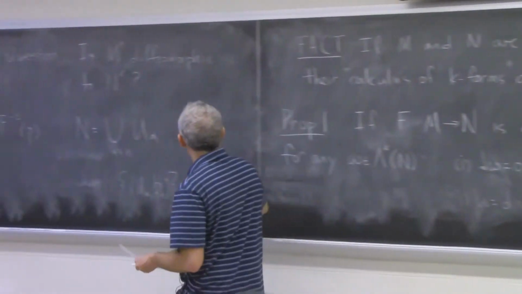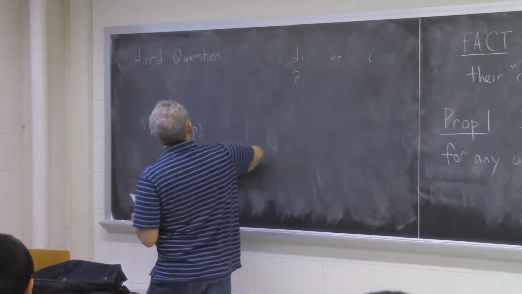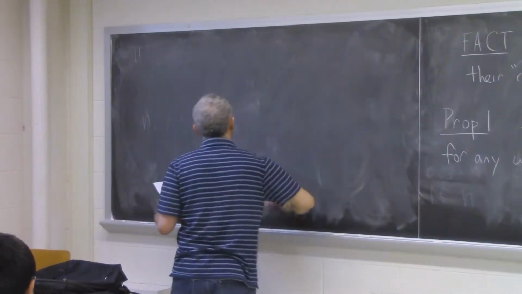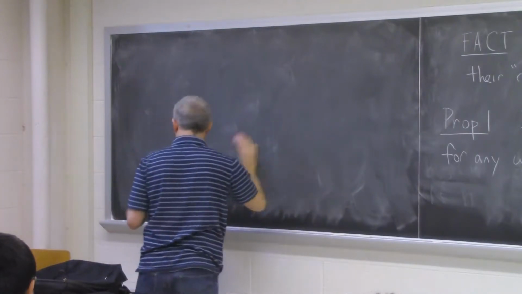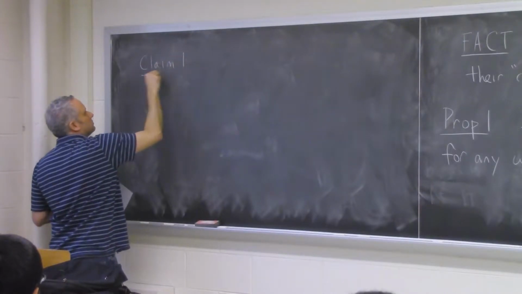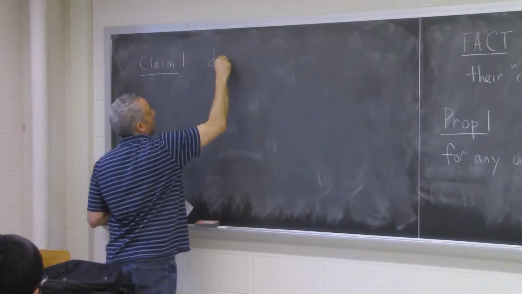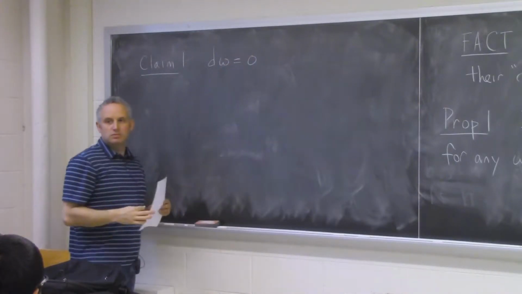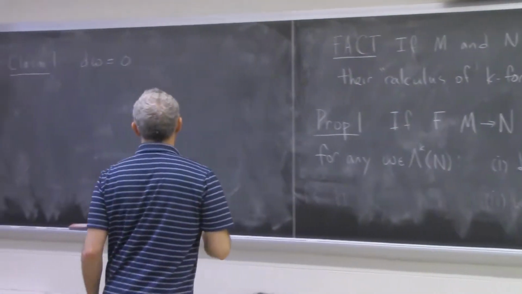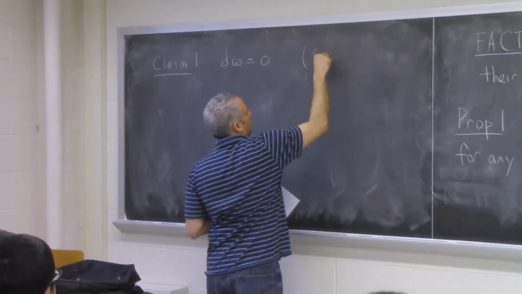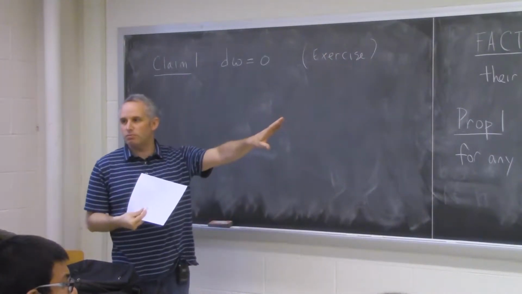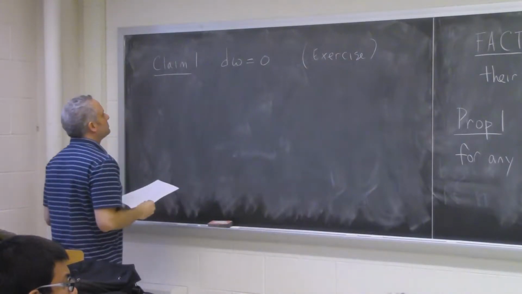We will establish the following claims about this form. Claim 1: as chosen, if you take the exterior derivative of omega, you will get 0. Okay, so this is given in global coordinates. We know how to do exterior derivatives, so I'll leave this as an exercise. But that's one reason why we chose that form. Okay? All right, claim 2.